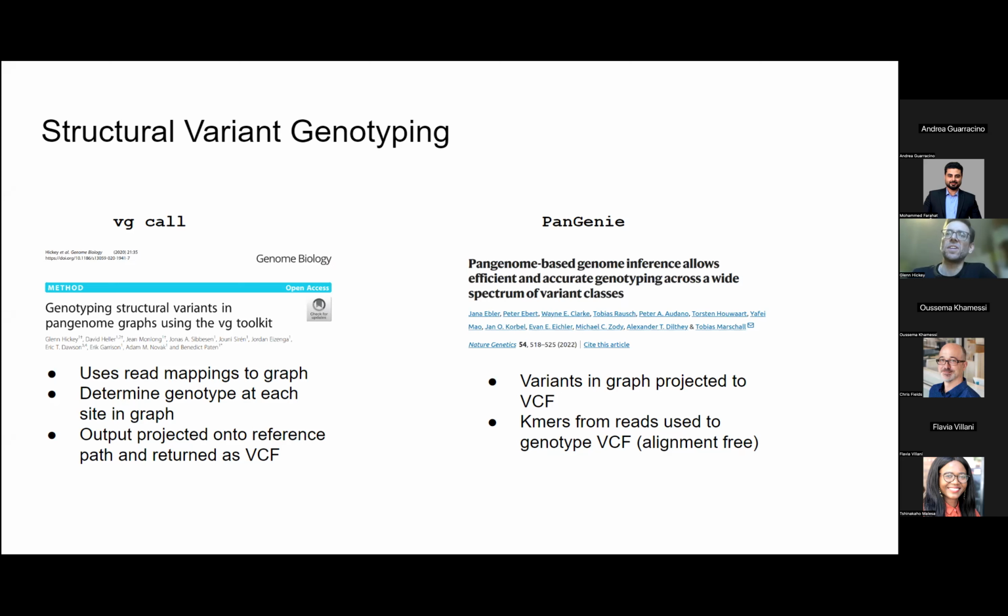Working on off-reference coordinates, the pangenome, I haven't talked about it, but it gives you a coordinate system for all this sequence that doesn't have a home on GRCh38. So to really leverage that, you want to be able to report variants within these off-reference sequences. And so I'm working on making that a little easier to do.